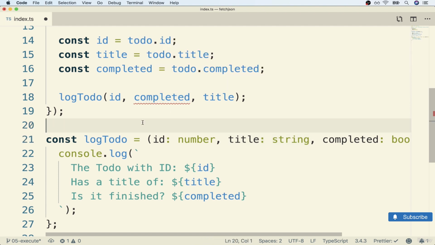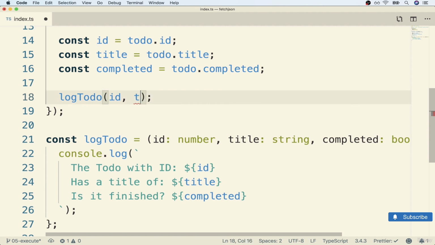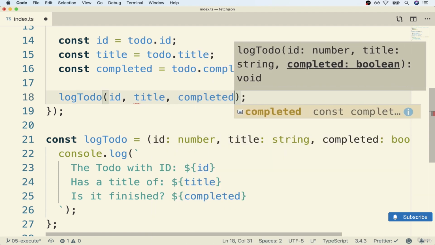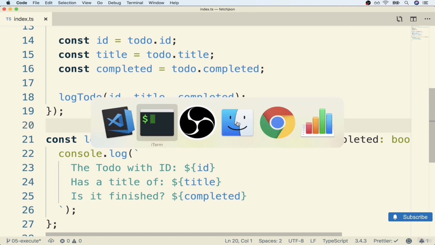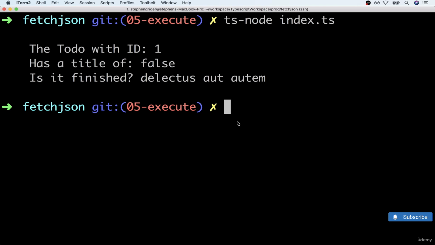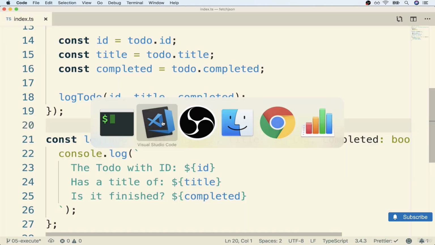So once again, this is a notice to you and I as developers that we're doing something incorrectly and we have to fix this up. So in this case, I would probably analyze this and say, oh, yeah, I just made a mistake in the order of arguments here. So I would flip the order around, like so, and then the error message goes away. And now I can save this file. I can flip back over to my terminal again, run the file once more, and now I'll see the correct result.